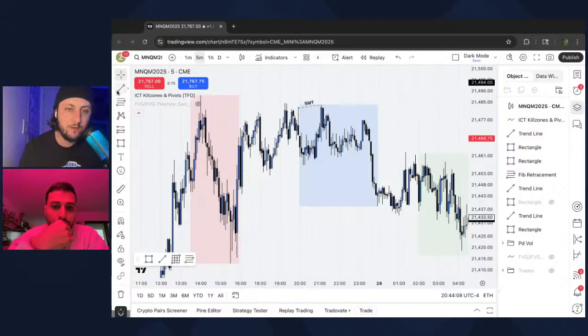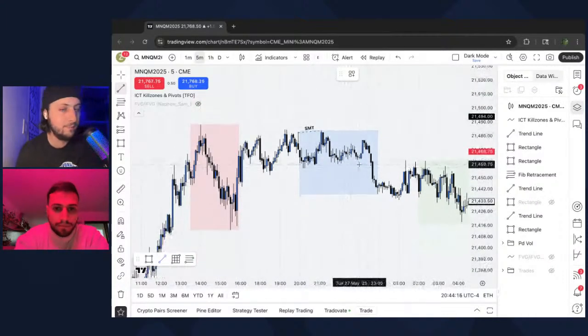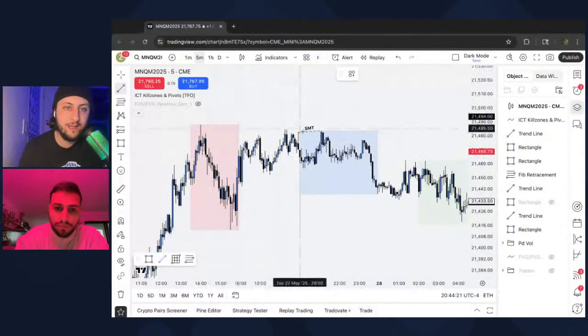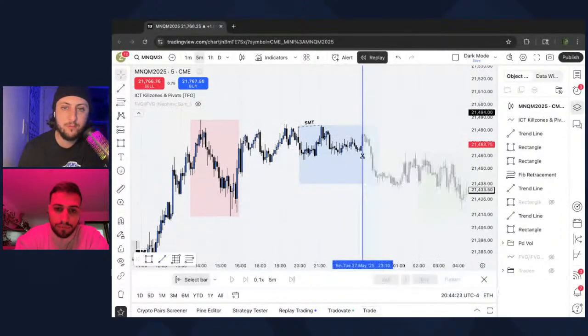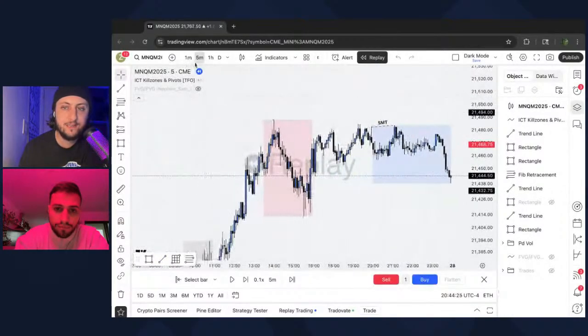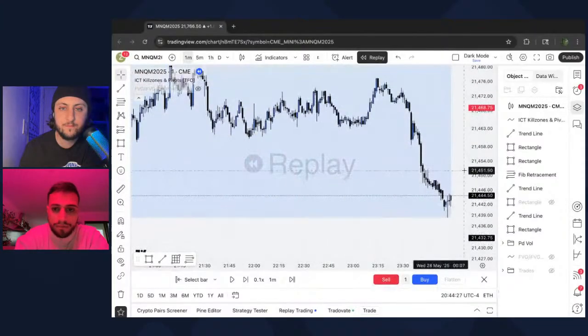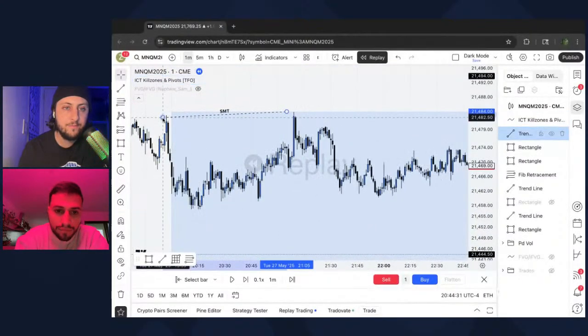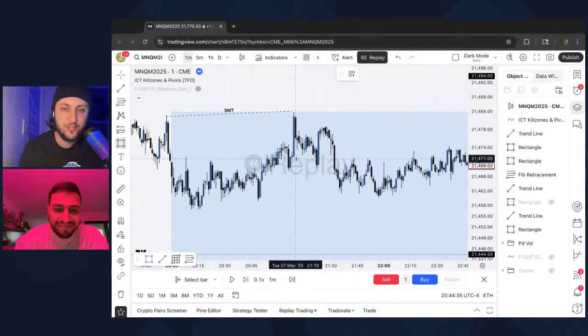My thoughts were these stacked lows right here, 1, 2, 3, 4. And we were in a premium at that time. We were in a premium. And I just traded this 1 minute inversion. So let me go into the replay mode. My setup was in here. Yeah, it was literally this. So we put in that bearish SMT divergence, and I traded this 1 minute inversion right here.